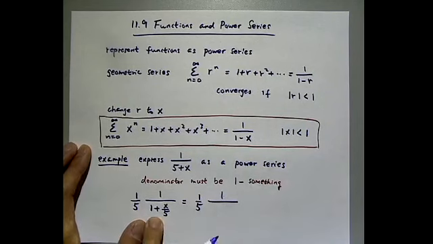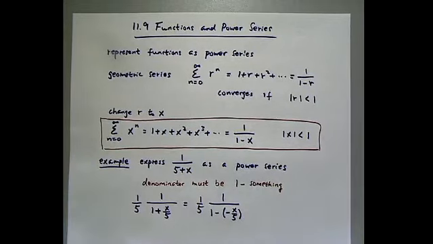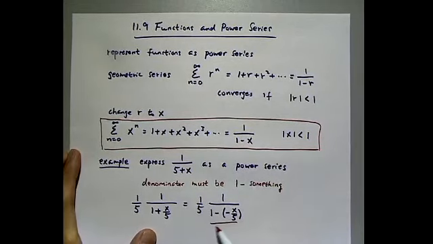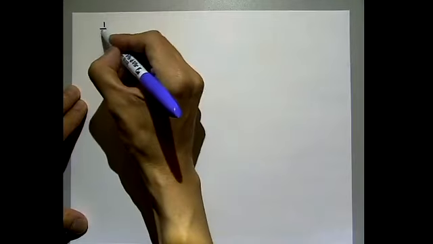So I'm almost there. I want this to be 1 minus something. I have 1 plus something. So we do this trick. We turn that into 1 minus the negative of that something. All right, so we have to have this form here. Whatever you started with in the denominator, you got to factor a constant out if needed, and then plus or minus, turn that into 1 minus something. All right, so let me copy that on this new sheet here, and then we'll do more to it.